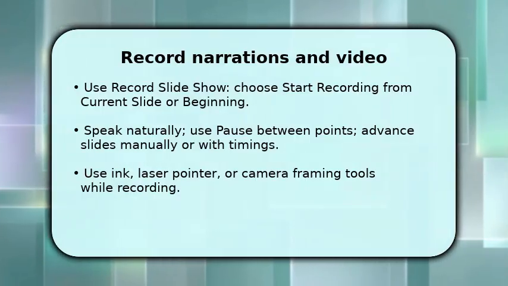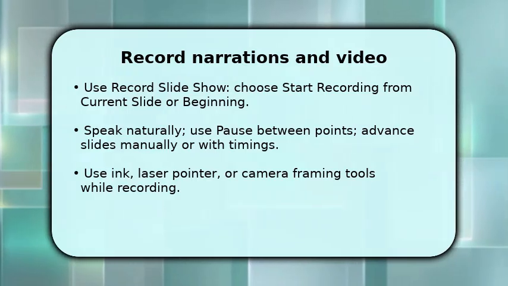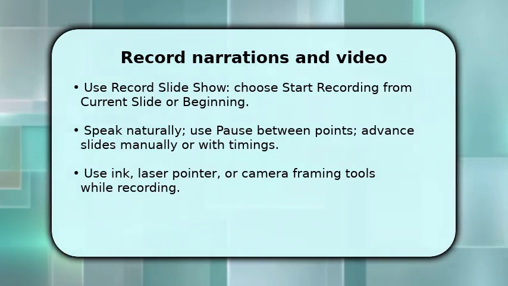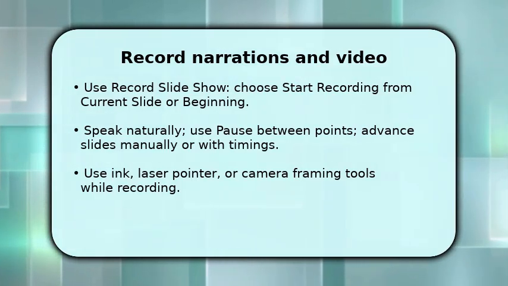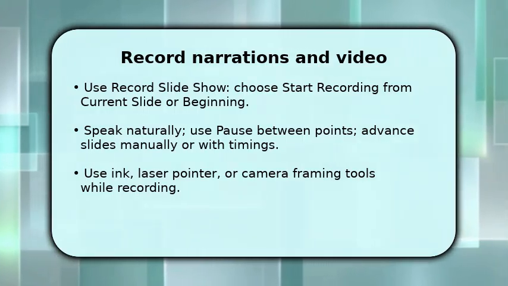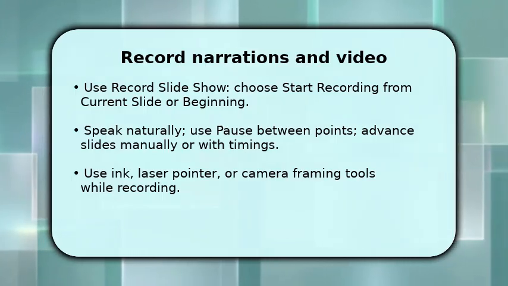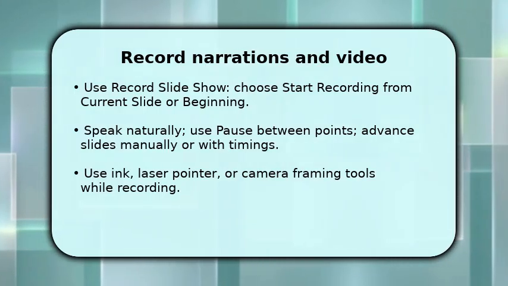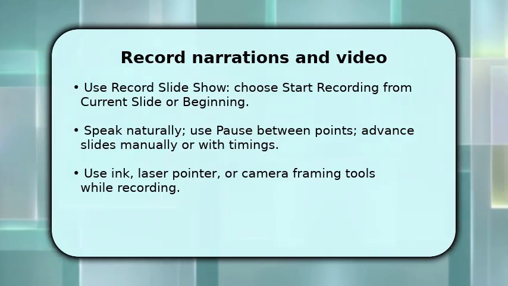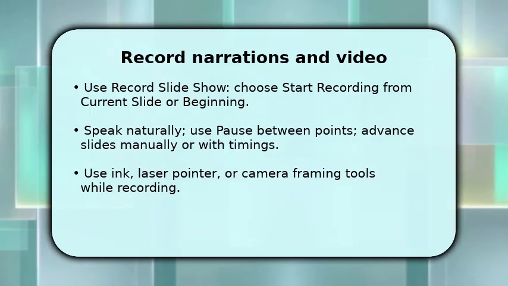Choose Start Recording from the Slideshow tab and select whether to record slide and animation timings, narrations, and ink. Speak clearly and naturally. Pause between sentences to give yourself breathing room, and advance slides when you're ready so timings reflect your pace. If recording video, frame yourself, enable background blur if needed, and use annotation tools to highlight content in real time.